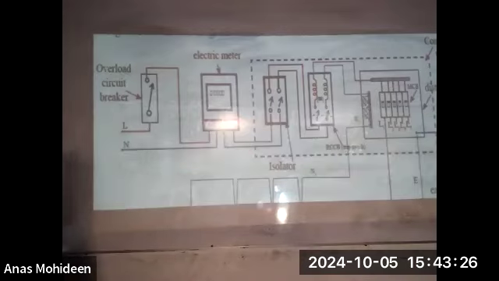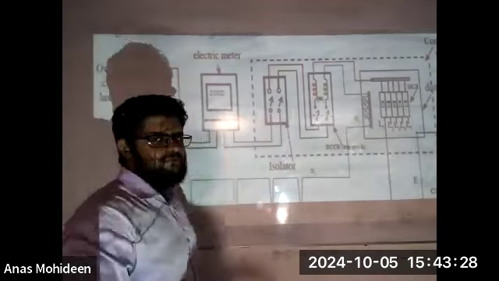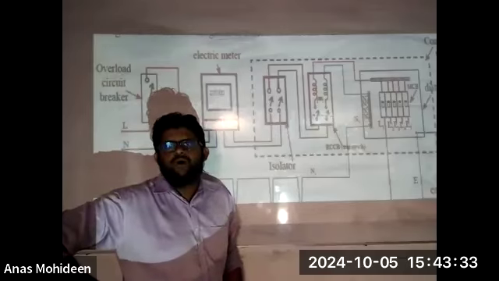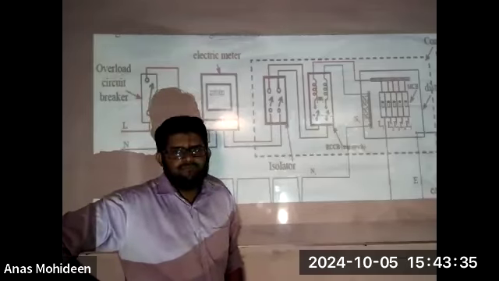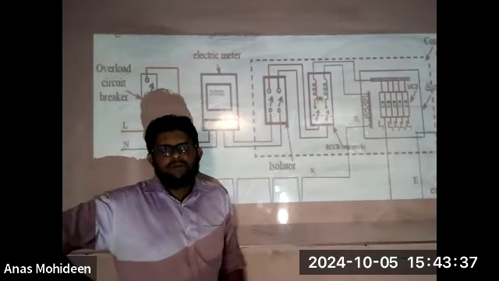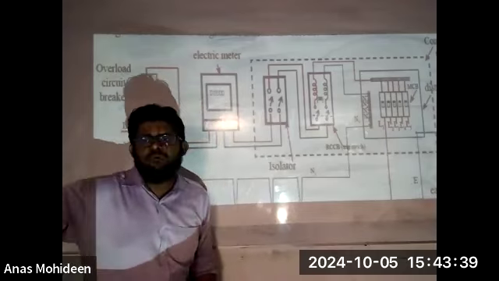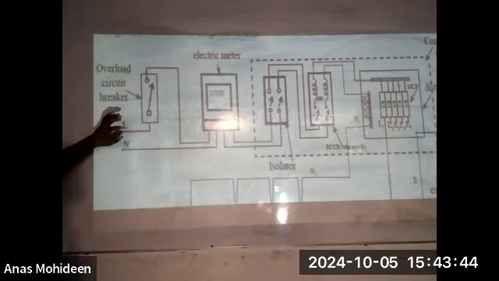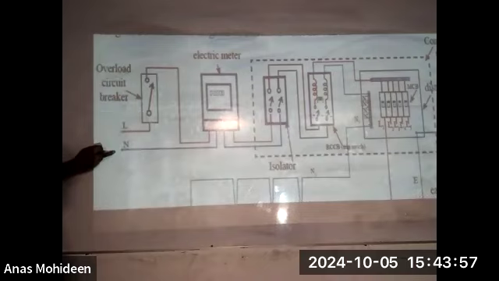Now there's a question here. Have you noticed, when you come to the overload circuit breaker, as a theory, it is not connected with both the wires? Can you see? The live wire is not connected initially. So this comes in MCBs. The live wire connects first to the overload circuit breaker.